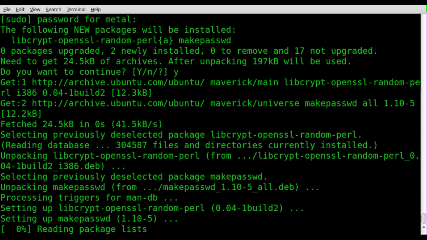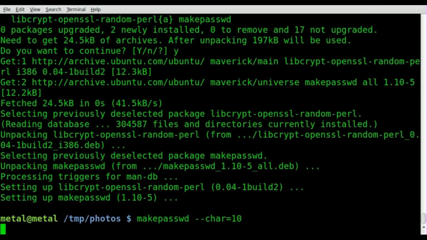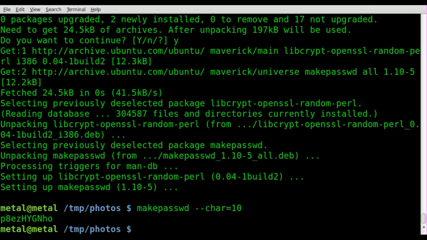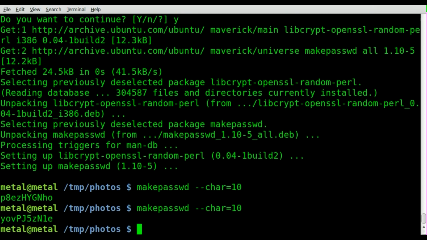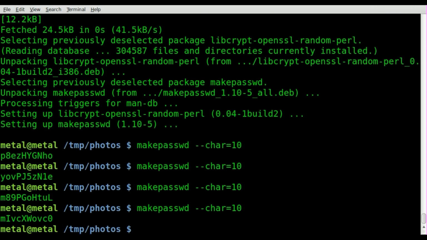Now we can just run that package and give it a few little switches to get exactly what we want. So we'll say makepasswd, and we'll do --chars for characters equals, and we'll say 10 in this case. And it creates a 10 character password, or basically just a string. Run it again, you can see it's random. It's got both alphanumeric, so it's got numbers and letters, and it has both upper and lower case characters. Now this multiplies your possibilities to a great deal, so you're very, very unlikely to get the same characters twice in a very long time.